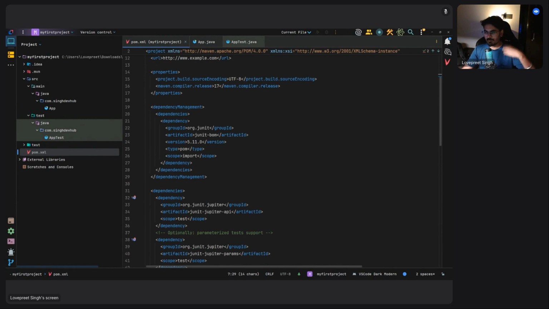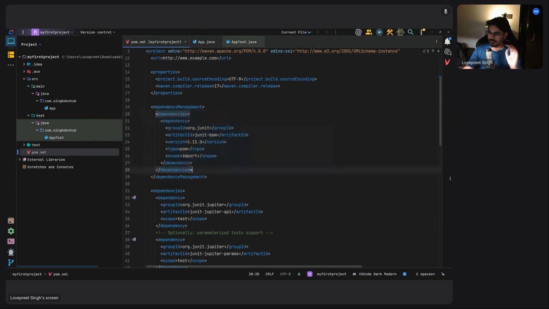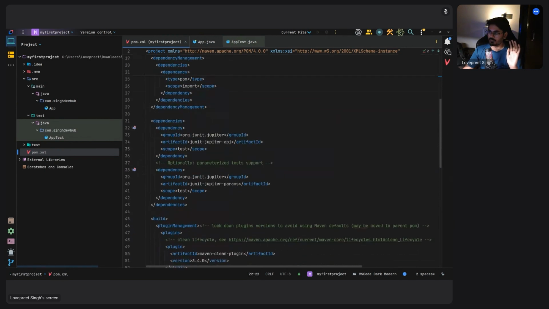Similarly, whichever dependency we are using, that project is uniquely identified by org.junit, artifact ID junit-bom and version 5.11 point whatever. How to find dependencies and how to include a dependency, we will come to that. But this is how Maven automatically includes some dependencies. So the first dependency is junit. It is for testing, but cool.